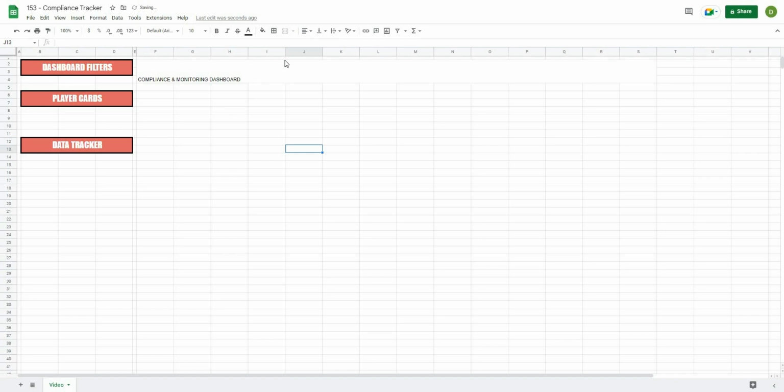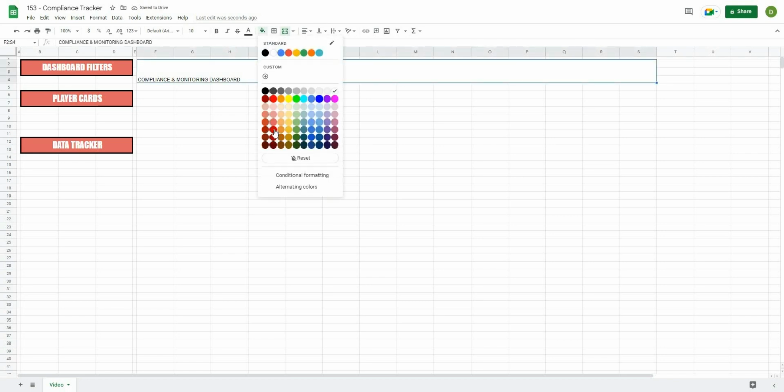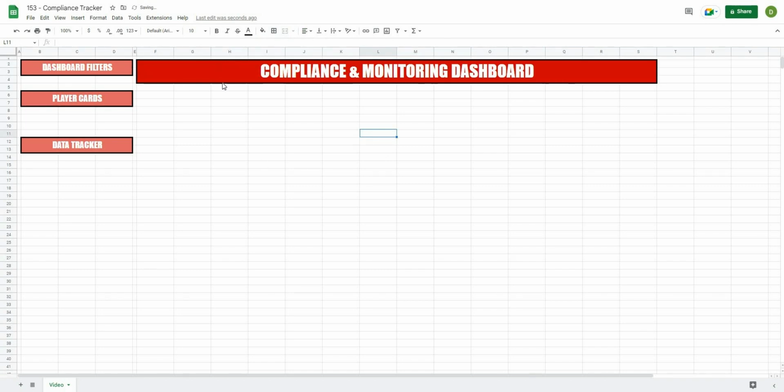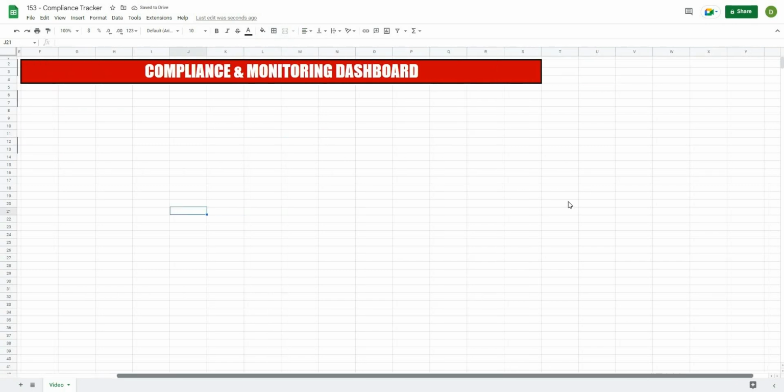So this is the spot where we'll put that. So let's make this sort of that red color that we had. We'll go back to impact font, white. We'll put that same border around the outside. And let's make this quite a bit bigger. And we'll put this kind of in the center. So this is going to set up the edge of our dashboard.